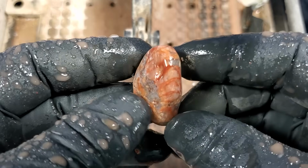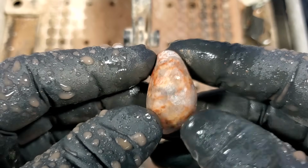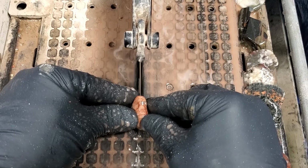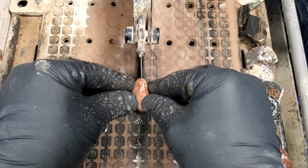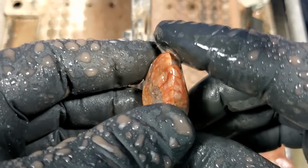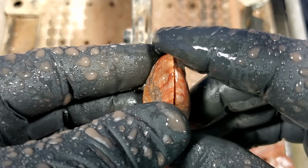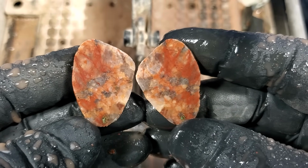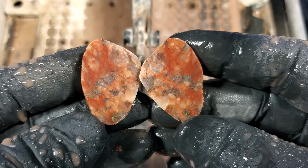And we got this chunk of feldspar quartz mixture. Gonna split it just like that. Okay, here we go. It's got some interesting stuff going on there too. A little green spot on the bottom.